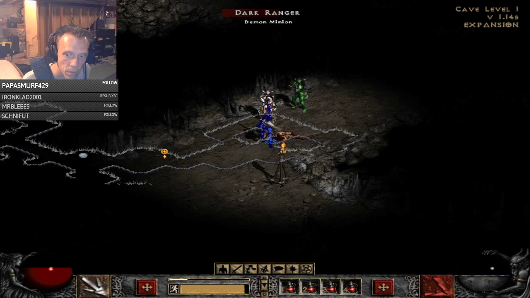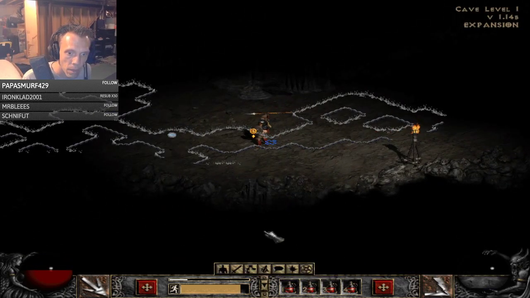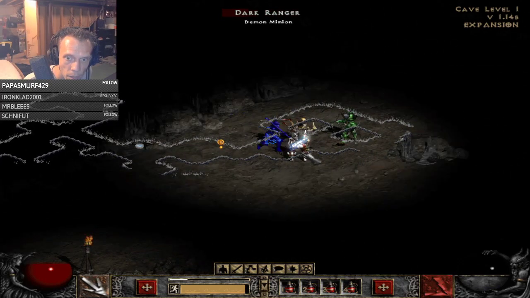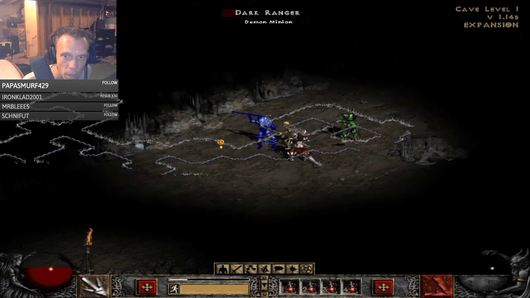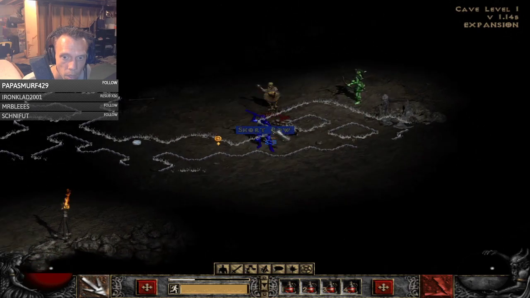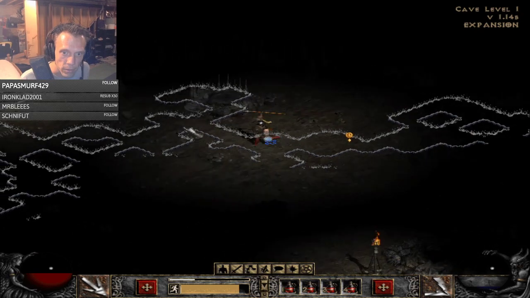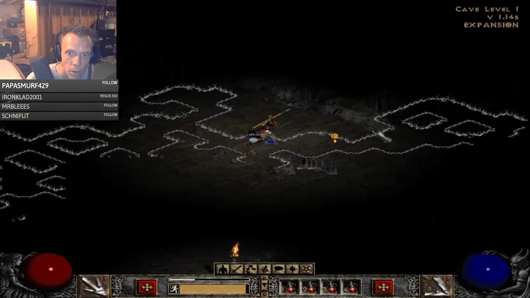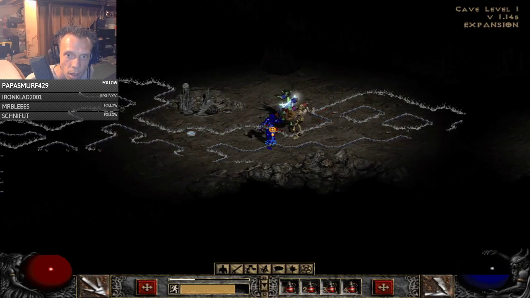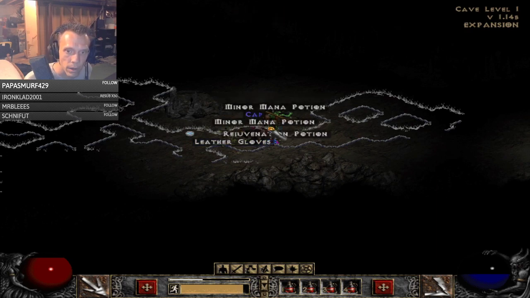Another minion. Let's run back to this well. I'll go ahead and use that minor healing pot. Now we'll go back to the well. We'll have the side benefit of restoring mana as well. Give me a cold crow. I got you. There it is. All right. I am overburdened.